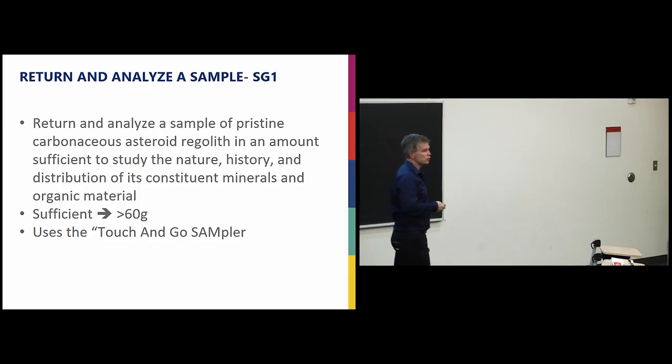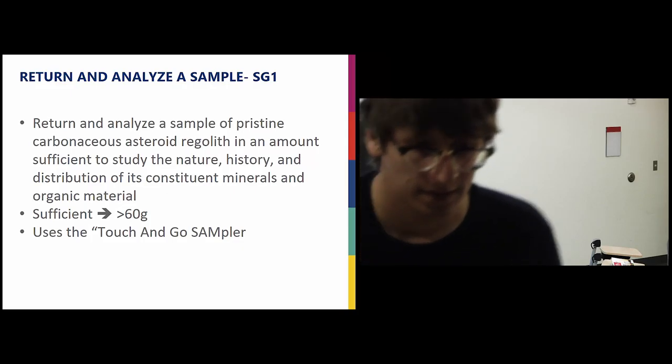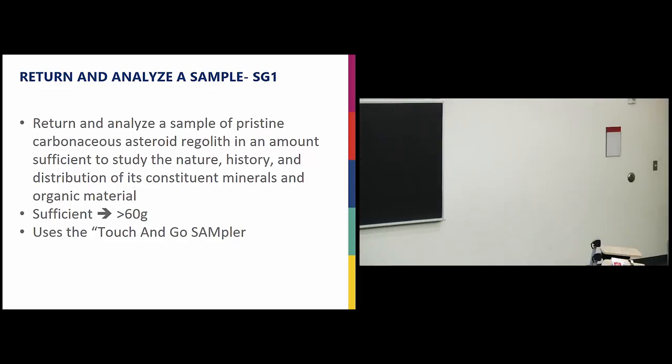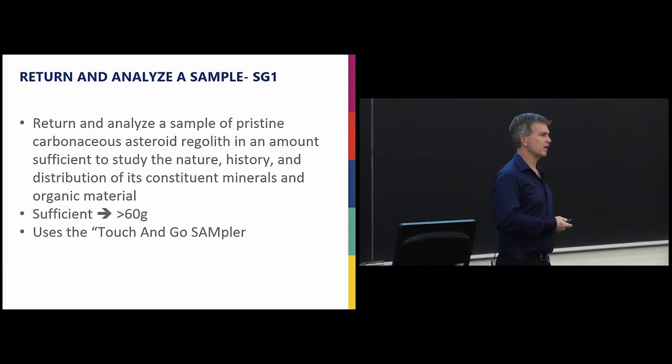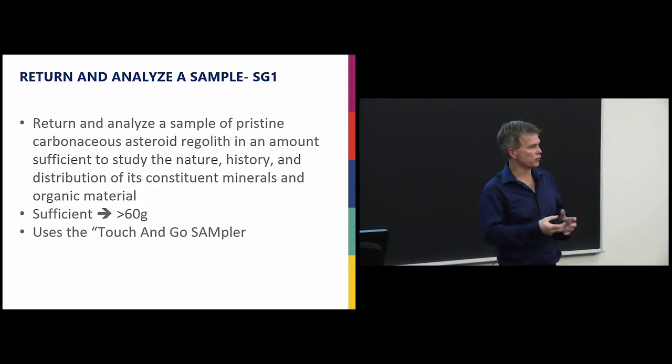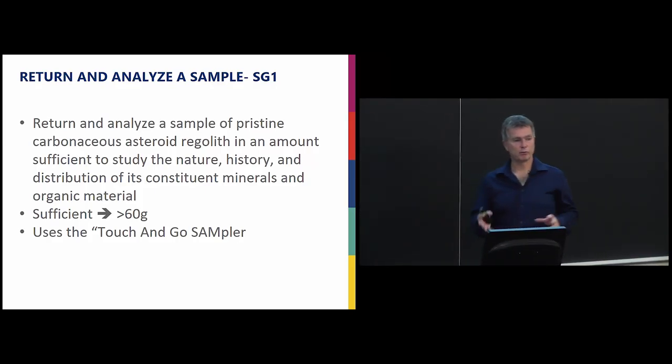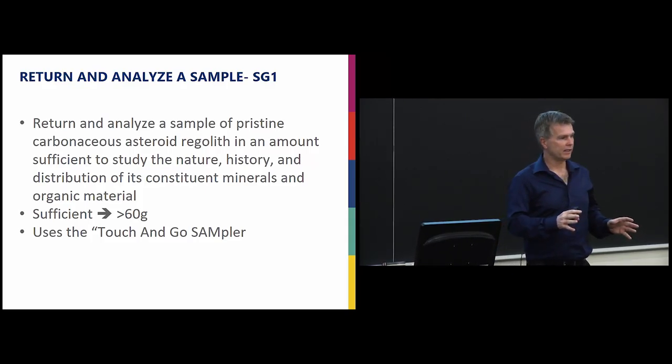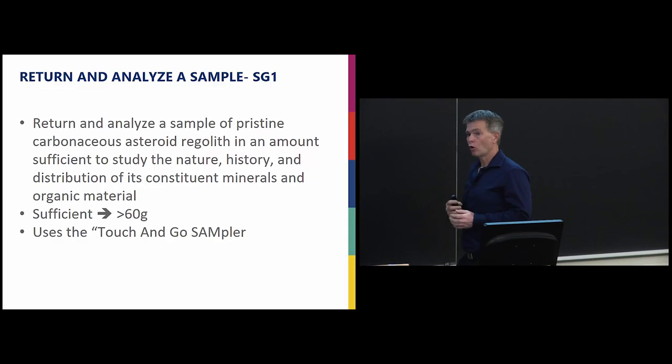Let's talk individually about the science goals. As I said, this is the number one goal. We want 60 grams of sample back. That 60 grams will be used to look for organics and look at the mineralogical makeup and look at the physical processes associated with creating the small particles. And that will all be able to be put into context about where on the asteroid it came from. And this helps us to understand the overall origin and evolution of the asteroid.